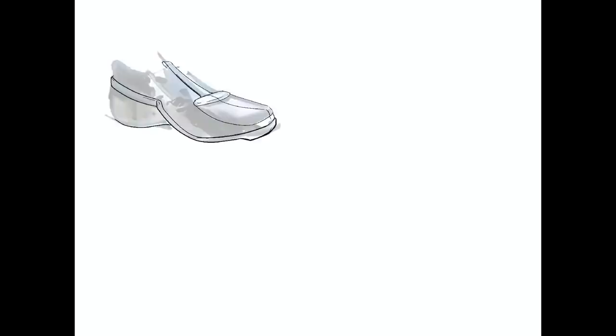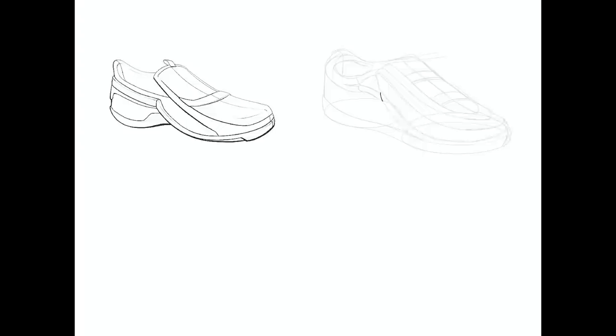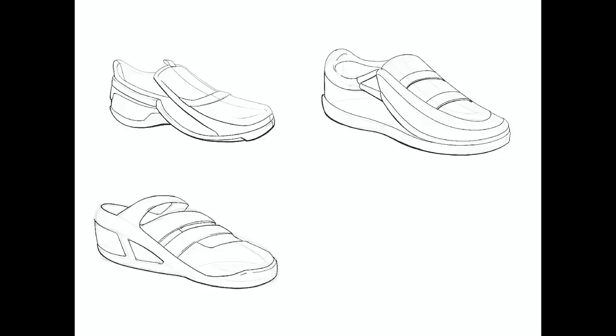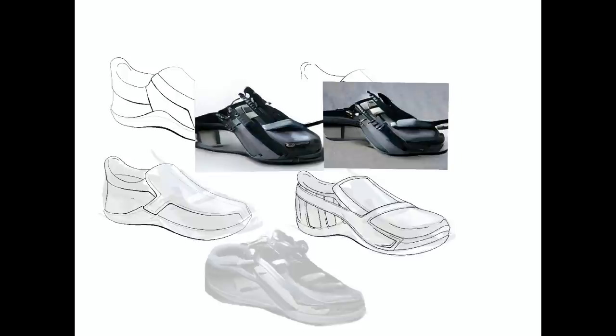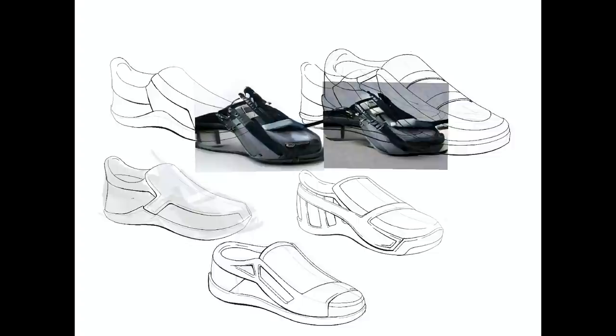So I took some of my favorite images from ArtBreeder and simply sketched over them. I started by just tracing many of the features of the design, but I slowly started to diverge from the source material and see different shapes in the ArtBreeder images on low opacity and just kind of went with it. I think this process really helped me come up with ideas I never would have thought of on my own. I really liked one concept because it basically looks like a pair of Crocs, but worse somehow — using the most cutting-edge AI technology and I managed to create something worse than a Croc. There's something very poetic about that.